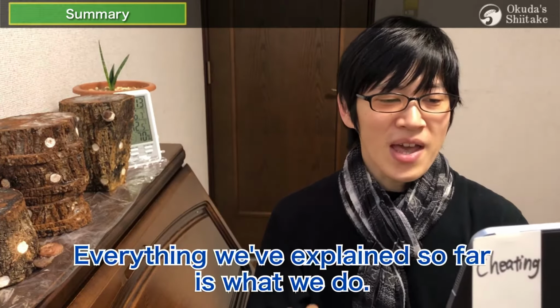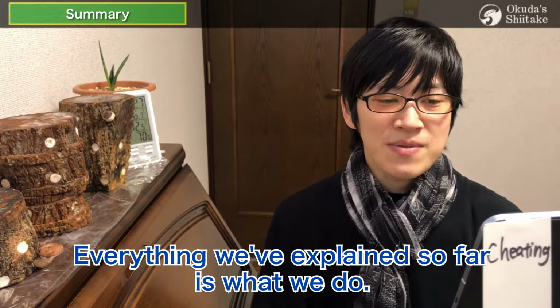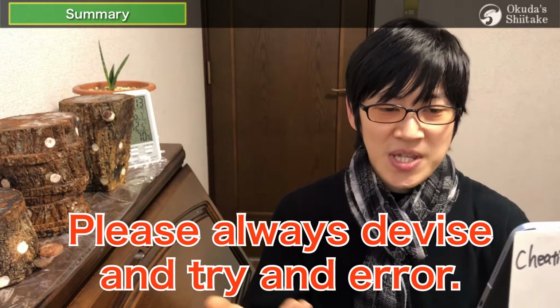Alright, that's all about log-grown shiitake cultivation. How was that? As a reminder, everything we've explained so far is what we do. Please always devise and try and error.